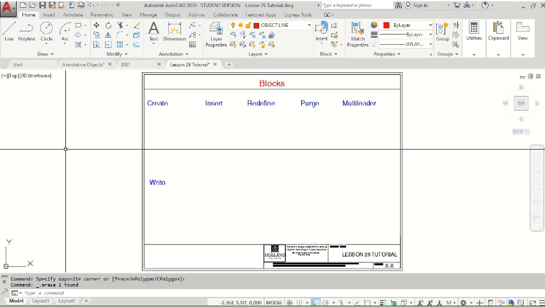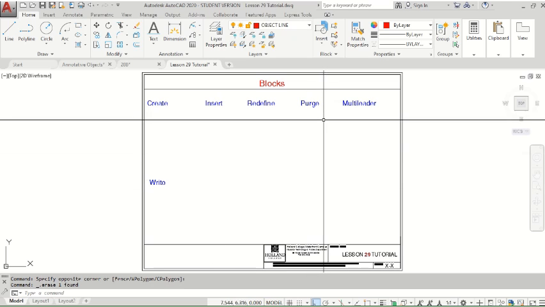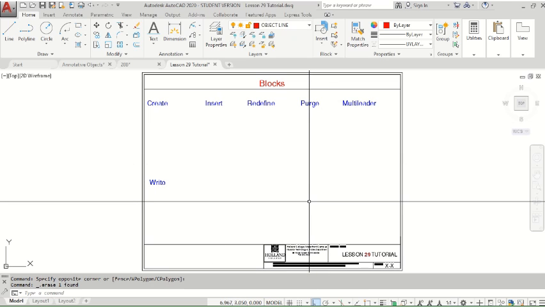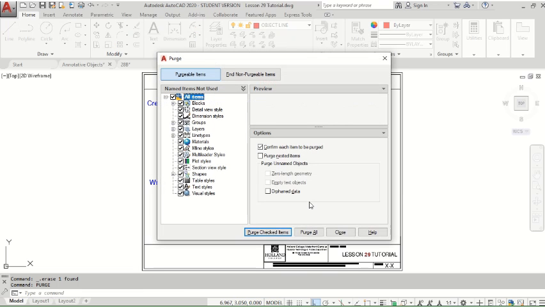To keep your files clean, there's a command called purge. So if you have a bunch of unused blocks, layers, materials, line types, dimension styles, any of that stuff, you can get rid of it all, anything that wasn't used. So for now, we just want to purge our blocks.